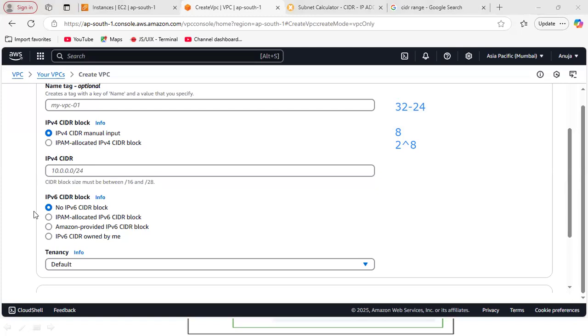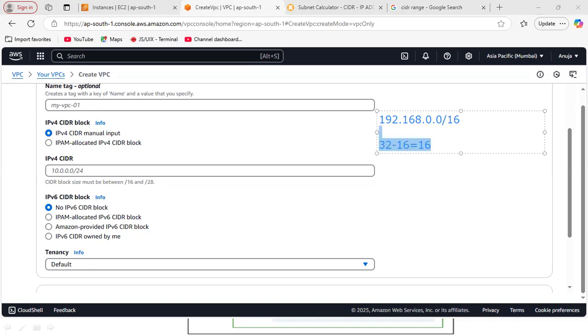Let me give an example IP address: 192.168.0.0/16. So with /16, in total how many bits? 32. You subtract 32 minus 16, and the outcome is 16, so 2 raised to the power 16.